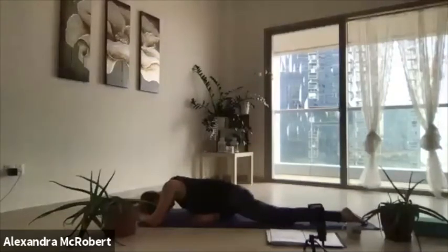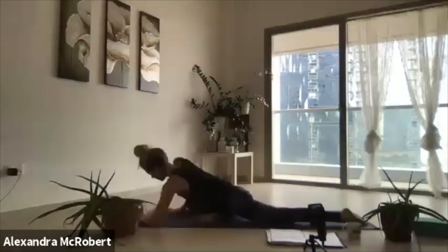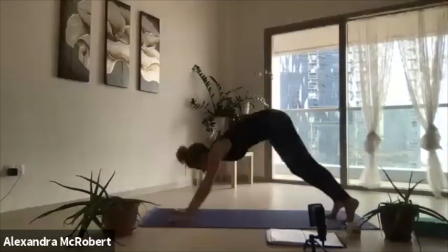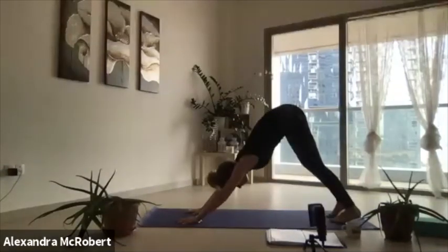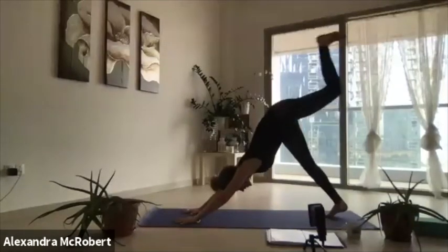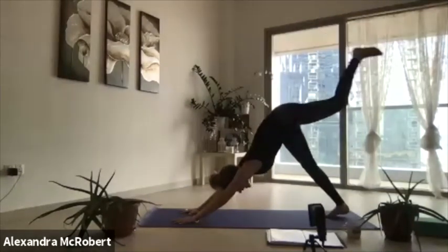Give it one more breath. And slowly lift all the way up. Make your way back to a down dog. And then we'll take the pigeon the opposite way, inhaling up.